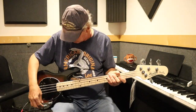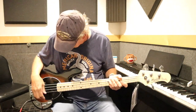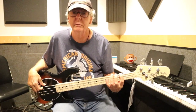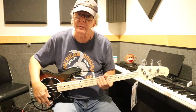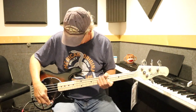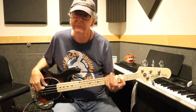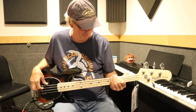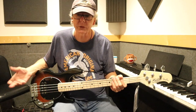Okay, so let's see. I turn the volume on. And that's the sound. But now the volume knob, you push it and it pops up and you get quite a volume boost. That's why I thought this is an active bass, but it isn't. It's just a volume boost.